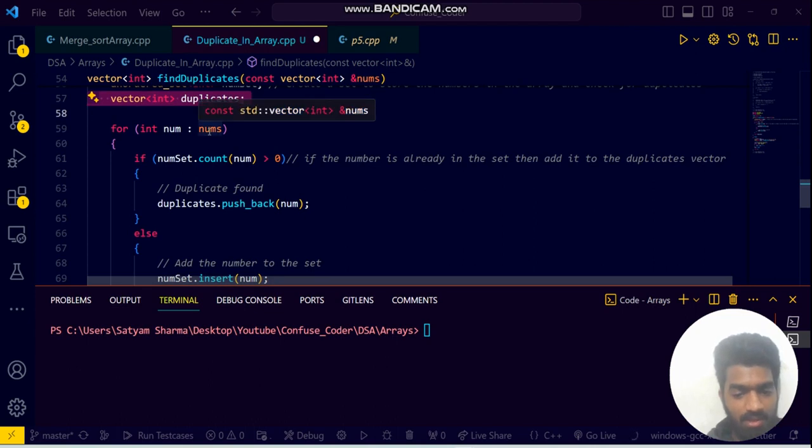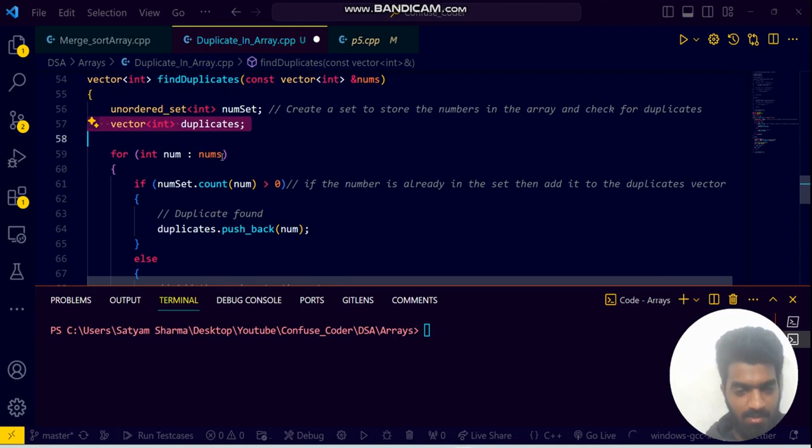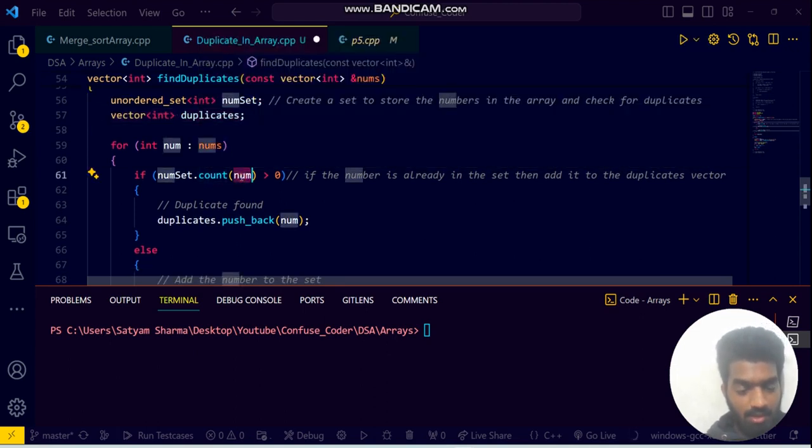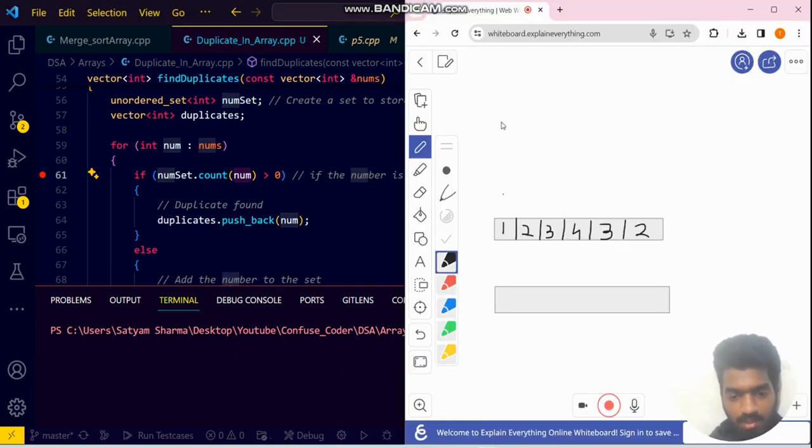Here we are creating this. So let's explain what we are doing here. We search according to nums, the array elements one by one. If 1, let's see here, we search in the num set.